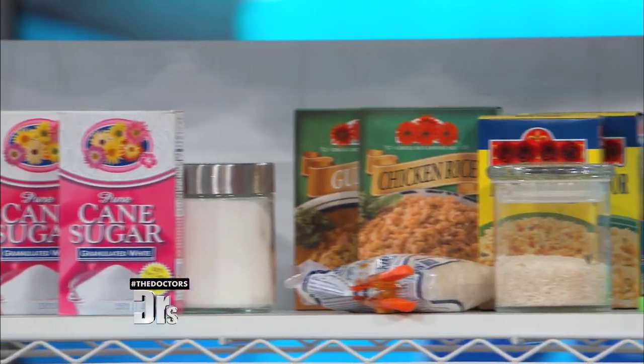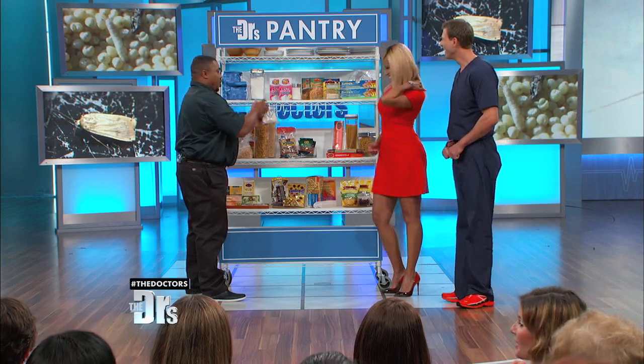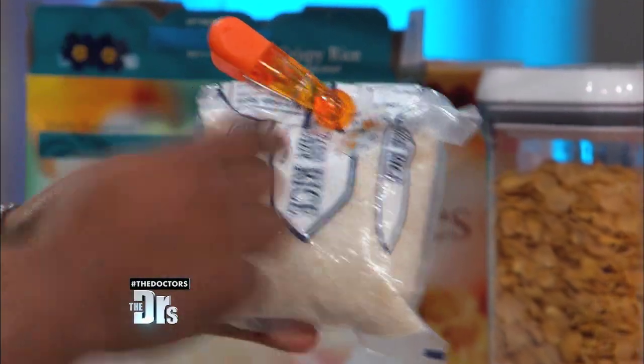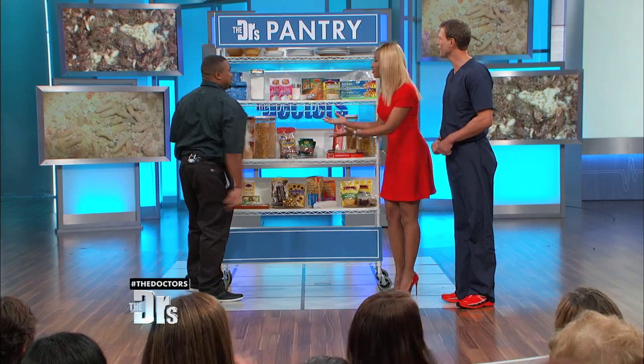The color of what they eat is the color they're going to be — so if it's brown rice, they're going to be brown caterpillars. When you get home and open a bag of rice, if you put that bag back in the cabinet with just a clip on it, that's just begging for trouble. We all have the clips — what's wrong with the clips? What do we do, Nick?